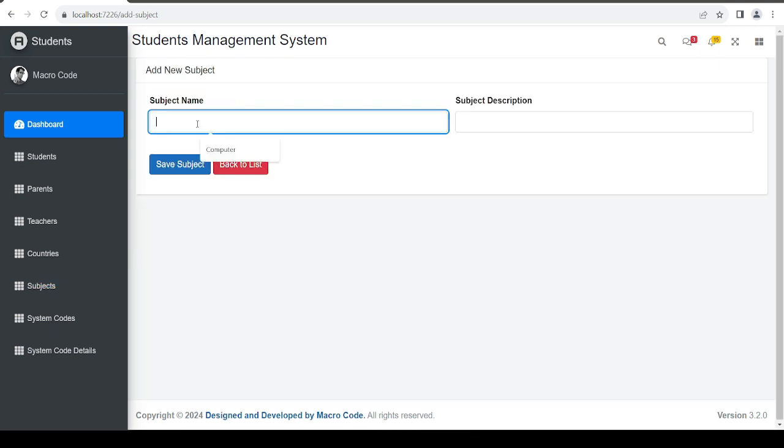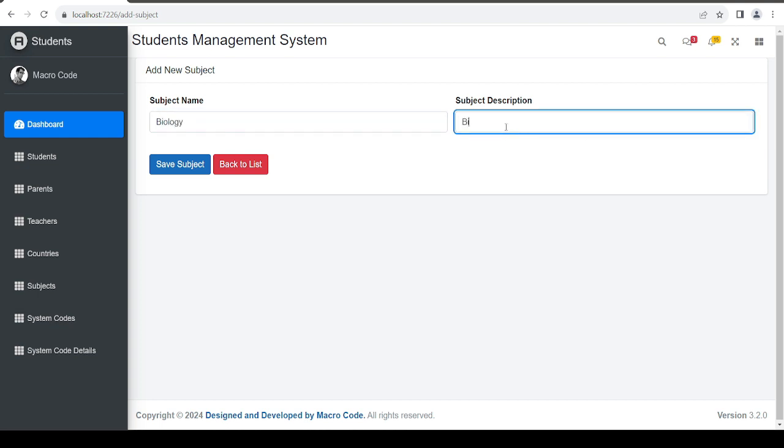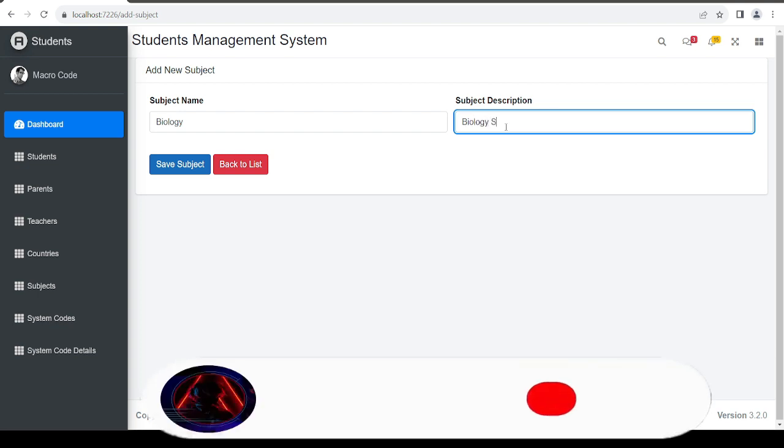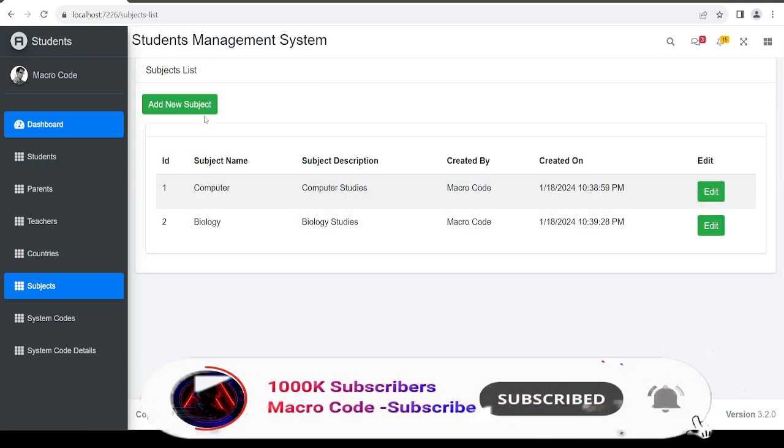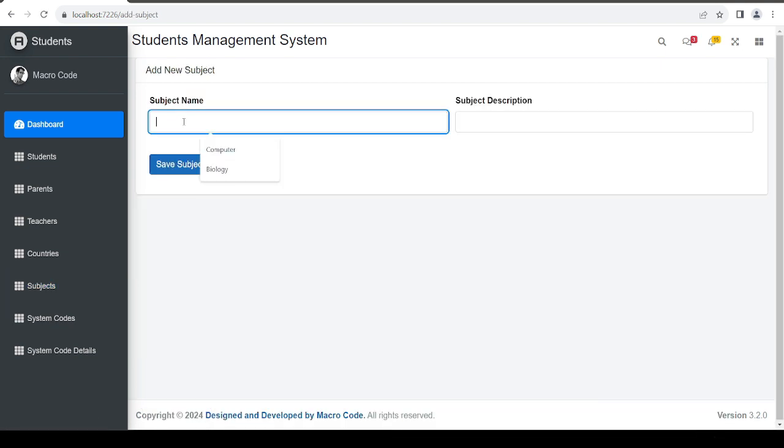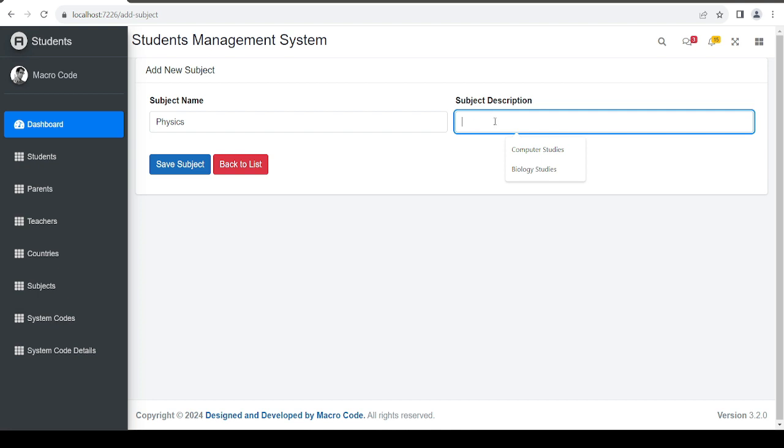I'll also create another subject called biology, then biology studies. Then save. Our timestamp is there. Do another one for physics. I'll just do physics, then physics studies.